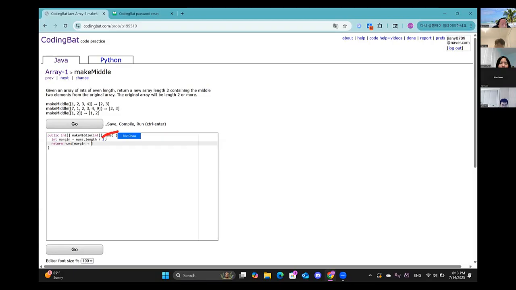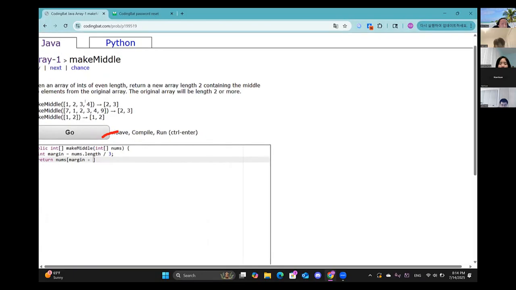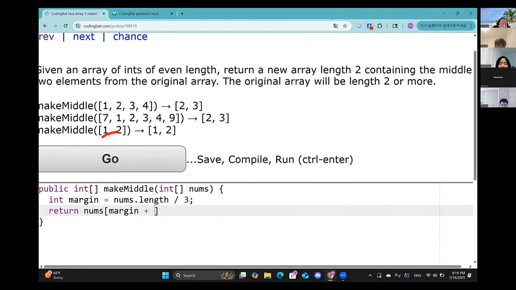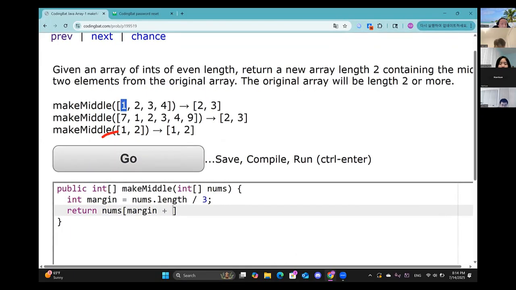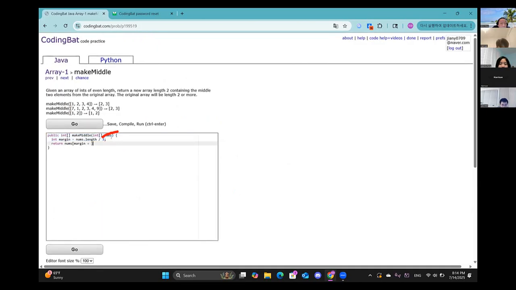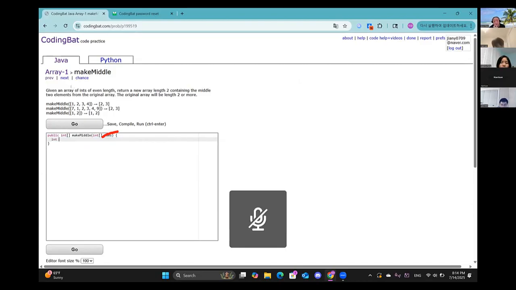Why is this one divided by 3? What's your purpose? I'm trying to, so like if there's 4 here, then I want to divide it into 3 portions. Why do you need to divide into 3 portions? I want to get how many elements there are for the, oh wait, I think I misunderstood this question. You misunderstood? Yeah, that's what I'm trying to say.